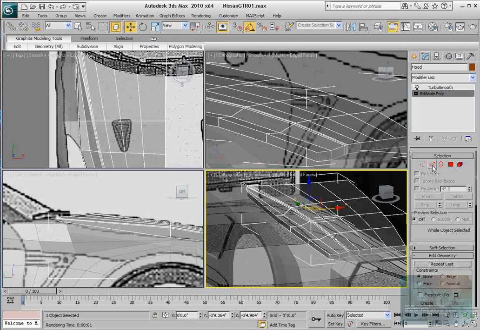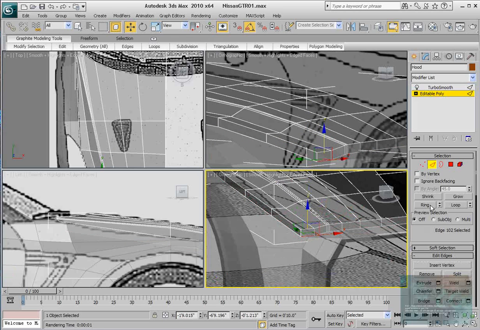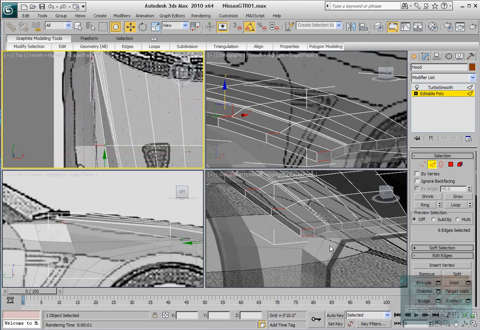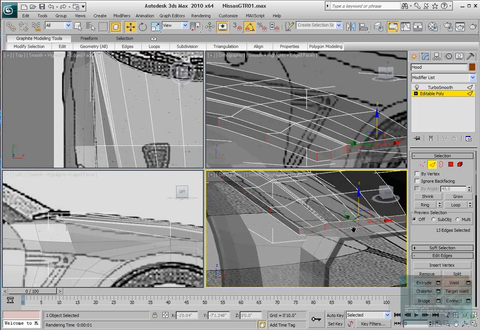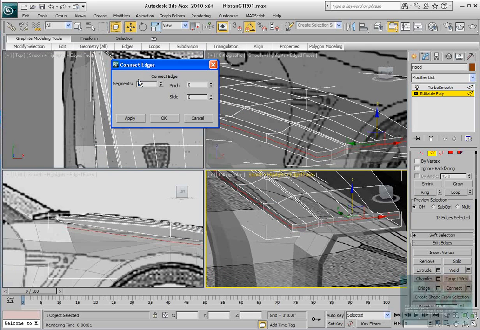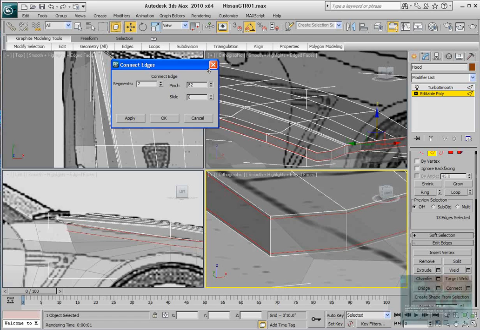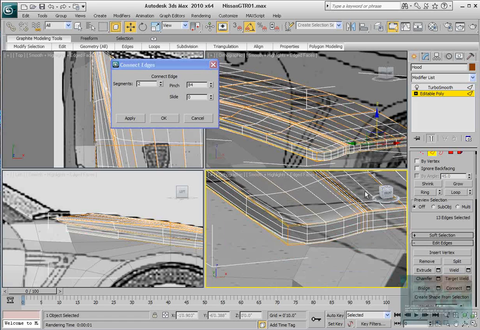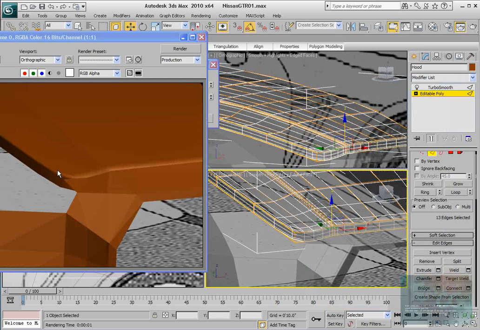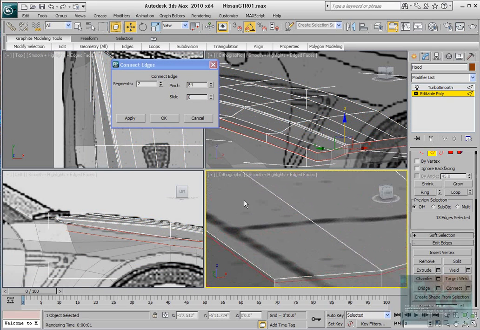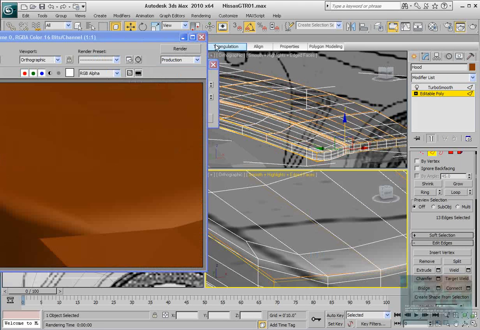So go to edge mode, click here, ring. Let's take a look at what it ring through. Actually, let's do this. Ring, connect twice, pinch, opposite directions, like that. Let's take a look. Okay, so it flattened out the edge. That's what I was after. Probably a little bit more. Okay.